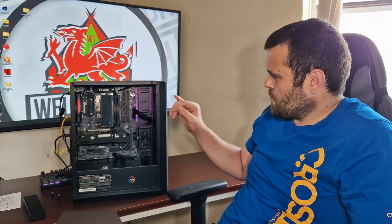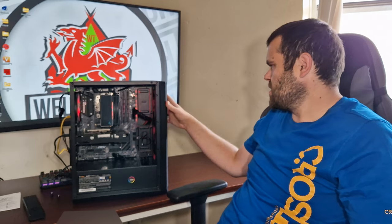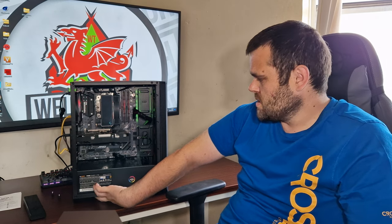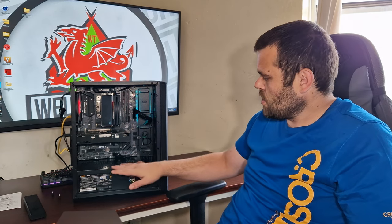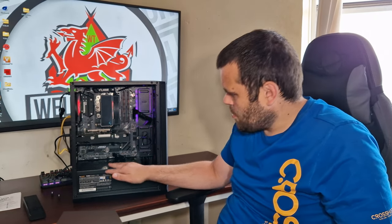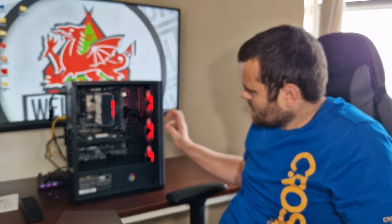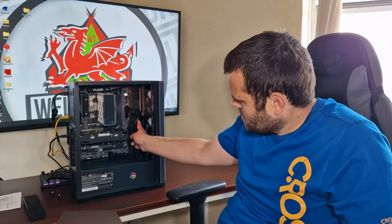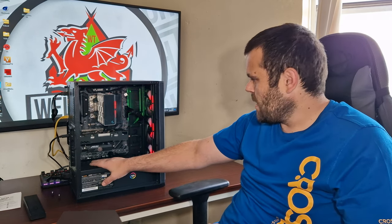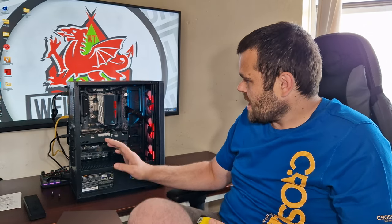The front is just mesh with no dust filter — though it does have a filter at the bottom, one of those cheap types. The power supply sits at the bottom. There's a lot of ventilation on top for airflow. It has a mounting for a 3.5-inch or 2.5-inch drive. It does support ATX, though I've had to route cables through a cut-out, and it also supports Micro ATX.